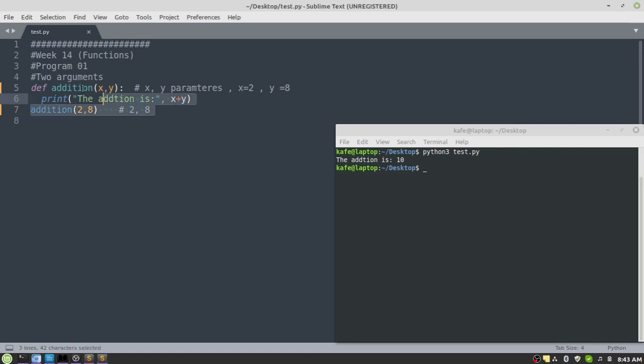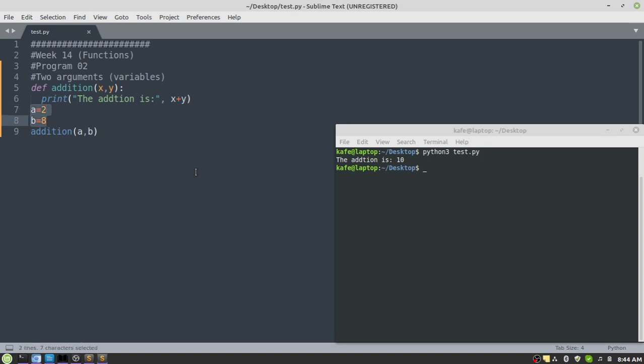Our next program is an updated version of the first program. The only difference is that instead of passing constants, I am now passing variables to the function. So the first four lines, as usual, they are comments. Two arguments, but I am passing variables now. This is the function definition. Once you define a function, you can now call this function. Whenever you call this function, you have to provide two arguments to this function, and this is the body. It will be executed every time you call the function.